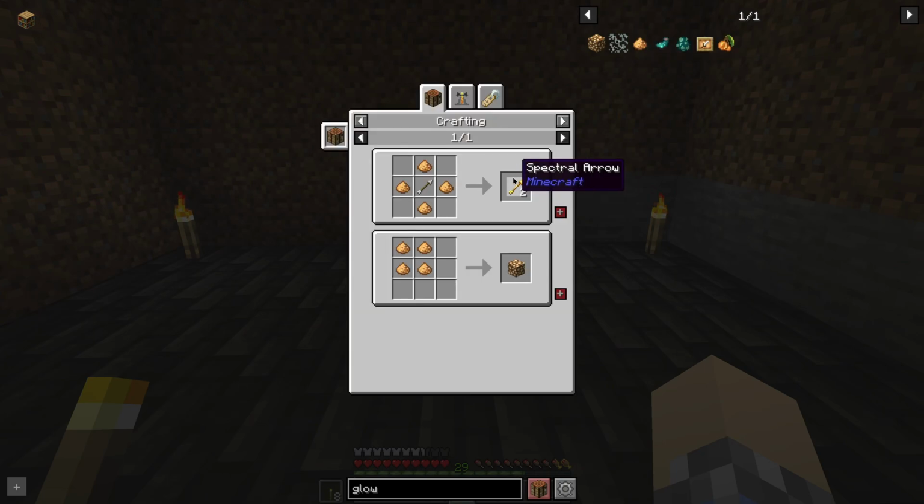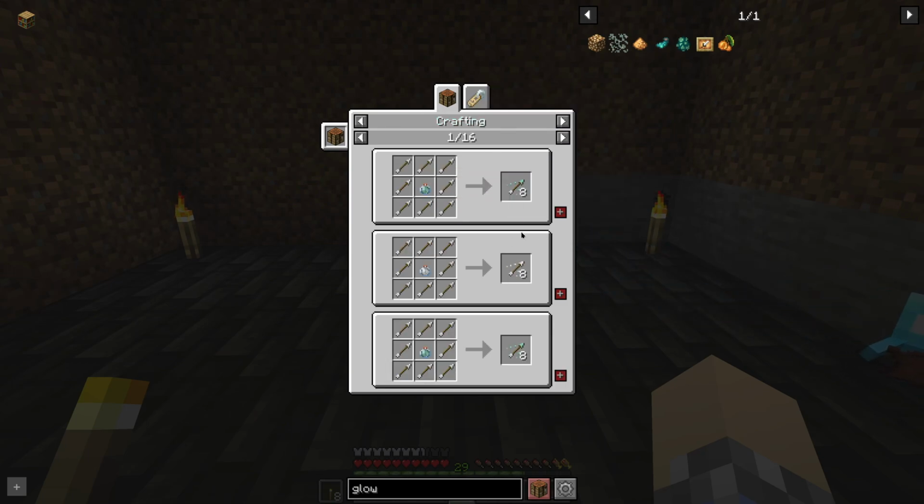I'm sorry, what? What is a spectral arrow? I haven't even thought about that. Are there weird different types of arrow? Yes, there are. Okay, you can put potions on them, I guess. That's pretty cool. But I suppose that's it.